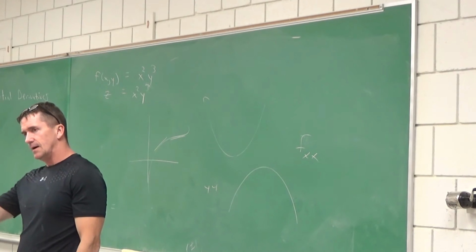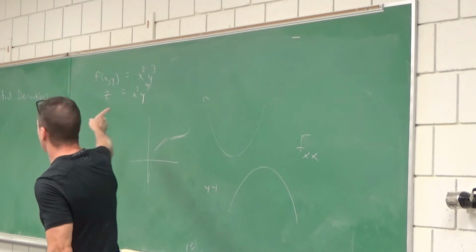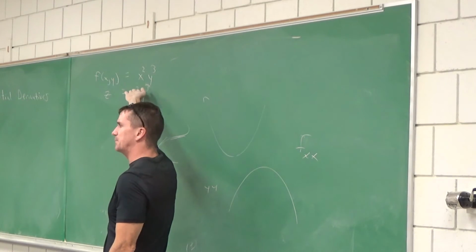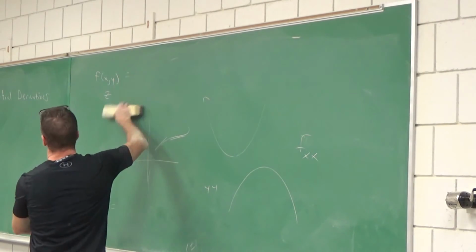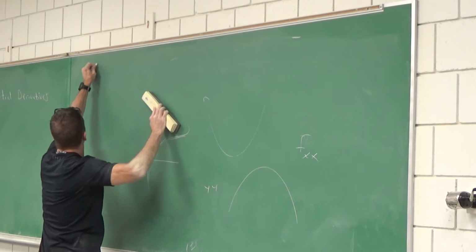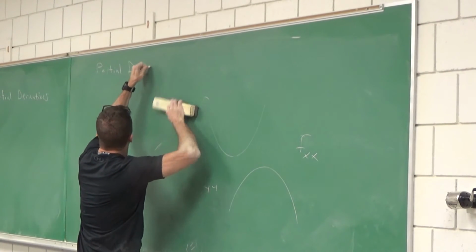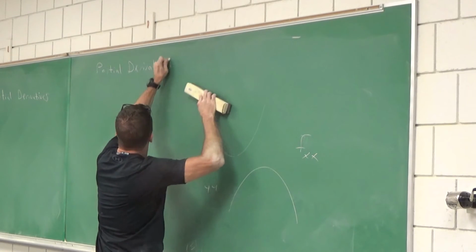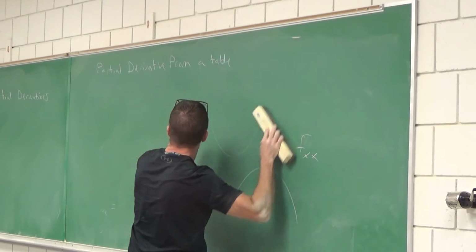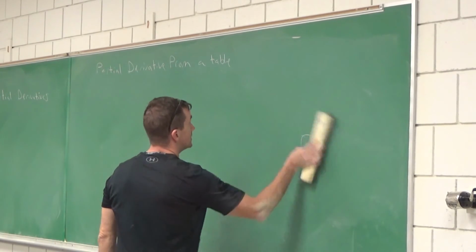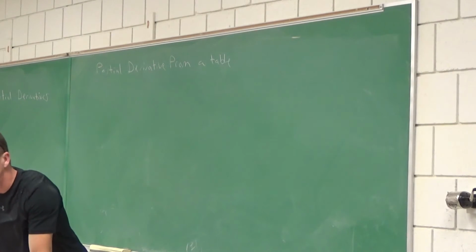But what we're going to do right now, everyone, is find partial derivatives from a table. We did it from equations, right? Just briefly, I gave you a simple equation. We're going to want more advanced stuff in a second. But now we got that down, can we find partial derivatives from tables? How do we find a partial derivative from a table? And you bet. Eventually, we're going to find a partial derivative from a three-dimensional graph.